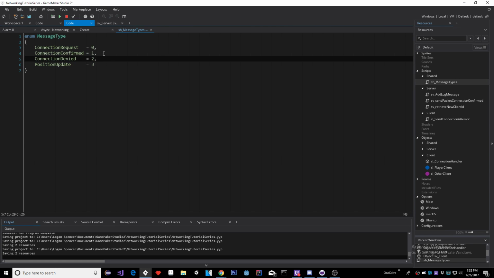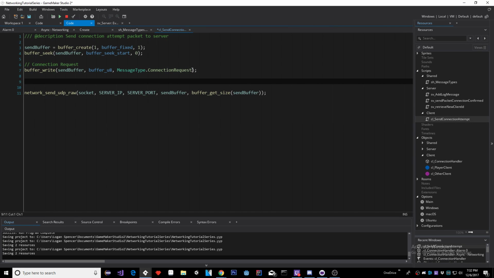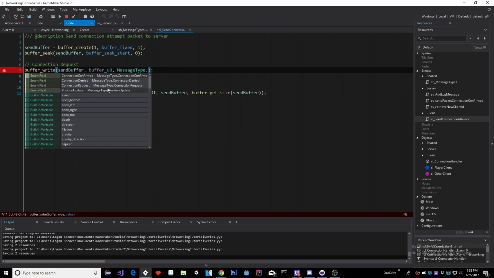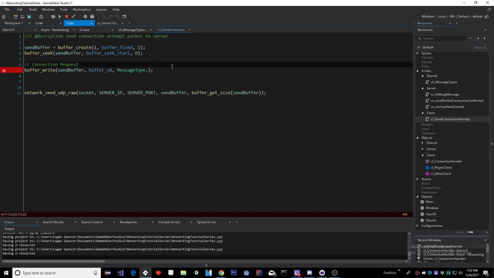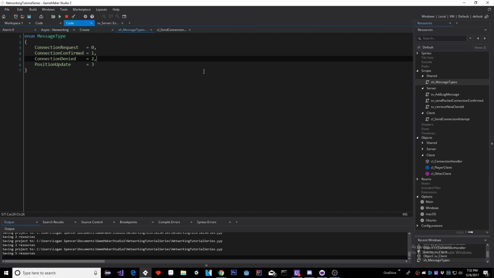And it doesn't defeat the purpose of them. I think the main purpose of enums is so you can see exactly what it's referencing, right? So, for example, I could type message type dot, and this gives me a complete list of message types, okay? And they don't belong to any one instance or object in GameMaker, and they don't have to be initialized at any certain point. This script is not in any of my instances, okay? So that's one nice thing. Another way to do it is using macros. You could do that as well. But the reason I'm doing it mostly is for the viewers, so they know exactly that this is the exact value being placed inside the packet.